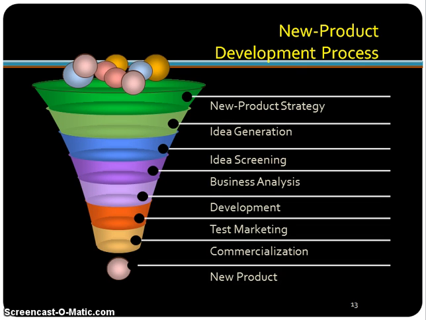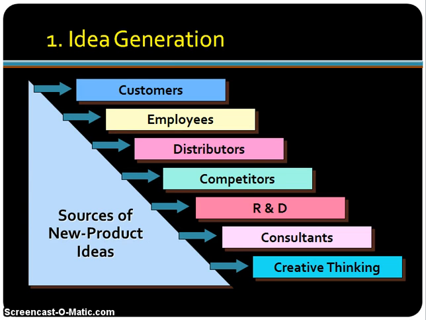So just like anything else in marketing, there's always a process, and new product development also has a process, and it's made up of several different steps. Again, your chapter in the textbook gives you a really nice narrative for each step, but I will briefly review it here in the presentation. The first step is to get the idea, and as you can see from the slide, there are several different sources of generating the idea. A lot of times ideas come from watching your competition or from the R&D department, which is research and development. Sometimes ideas also come from employees or customers.